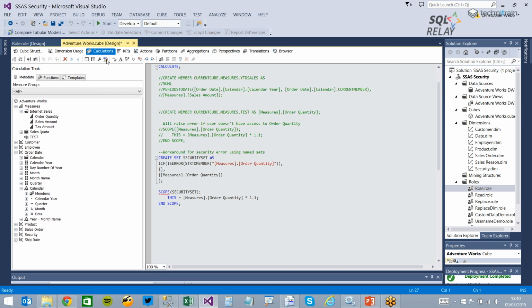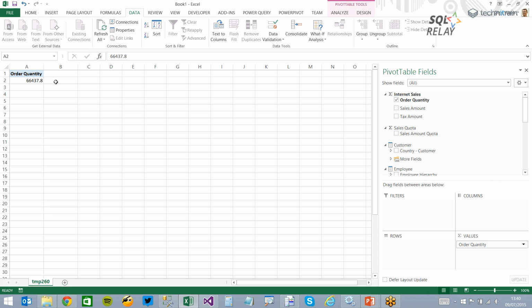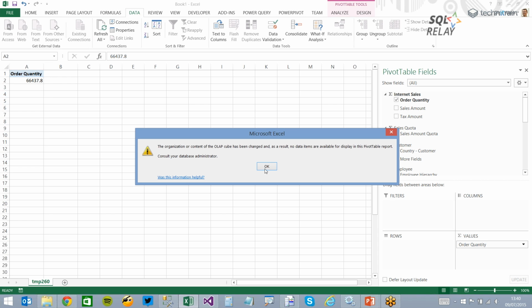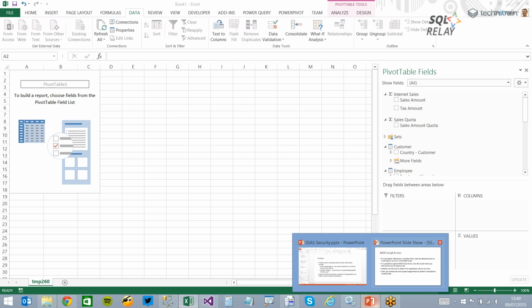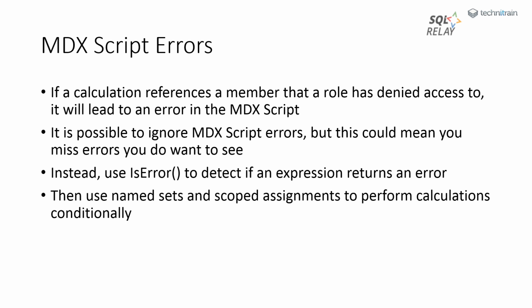So if I deploy and I refresh, then I don't see order quantity there at all, but I'm still able to connect. I don't get any horrible error messages. So this is a little bit irritating, but it's something you have to bear in mind if you've got a cube with complex calculations and roles that could possibly hide some members that those calculations depend on.